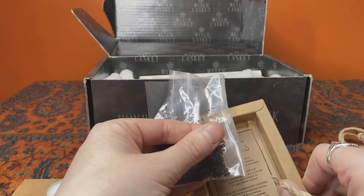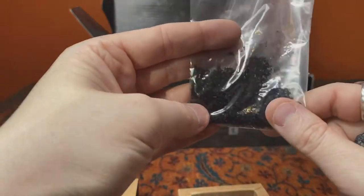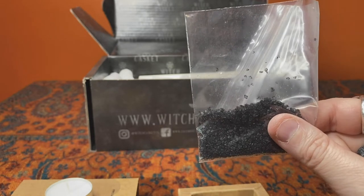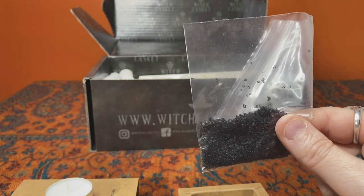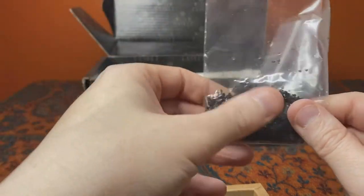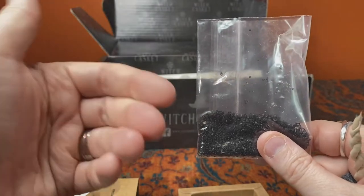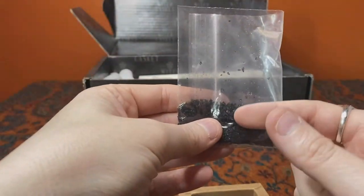And there's a piece of black tourmaline. Black salt is very protective and is used for removing hexes, curses, bindings, banishings, cleansing a space of negative energies and negative entities, cleaning up after demonic work, use of ouija boards, ghosts and spirits. It's quite easy to make yourself, but it's nice that there's a small sampling of it in this kit. I like the fact that they've included it, because not a lot of people think about black salt when it comes to cleansing essentials, when actually it is really, really useful.